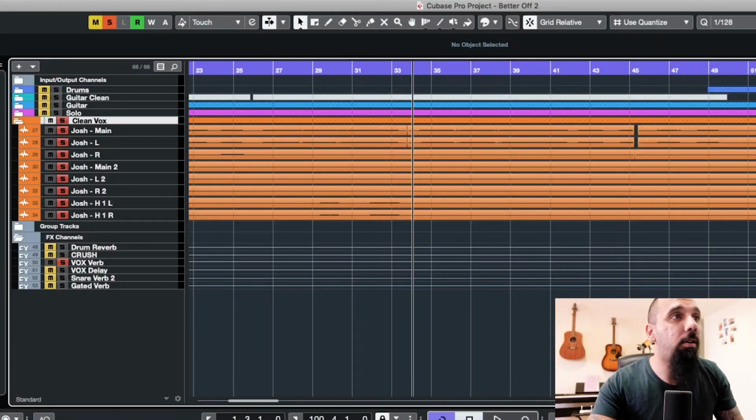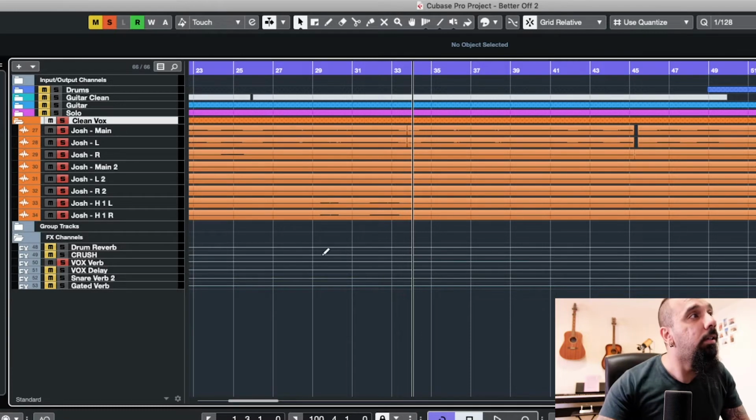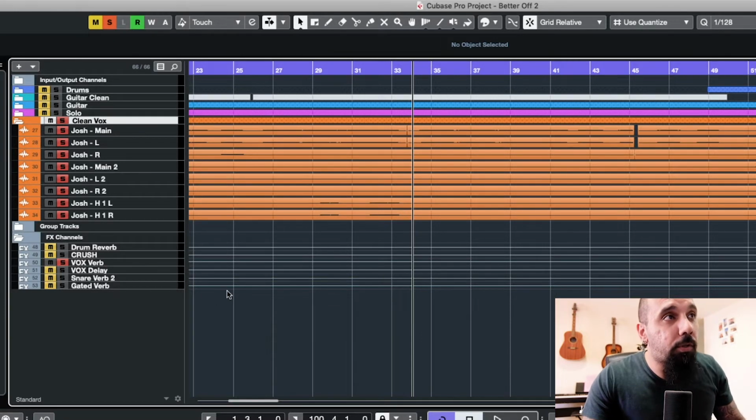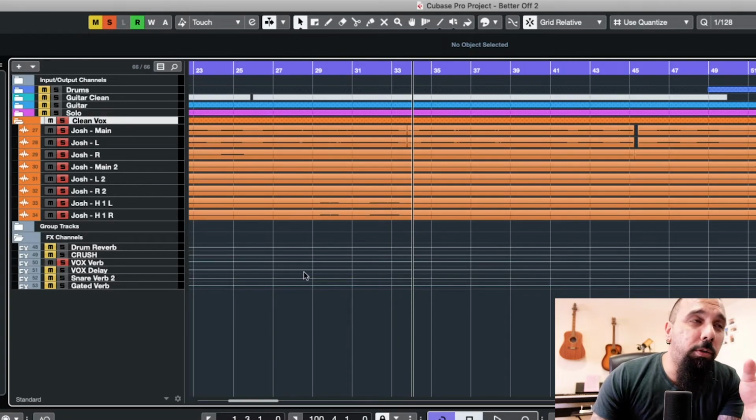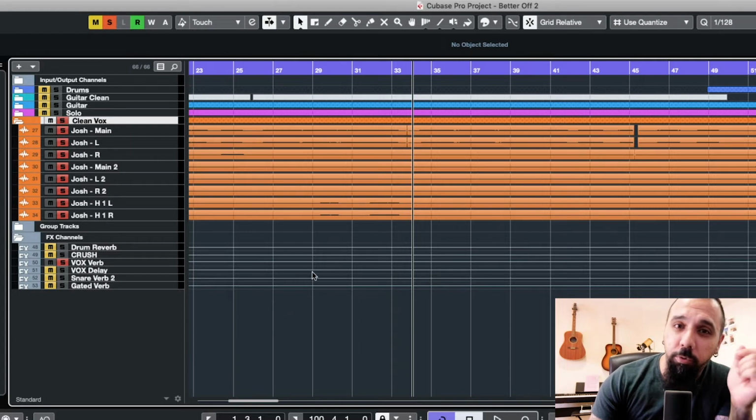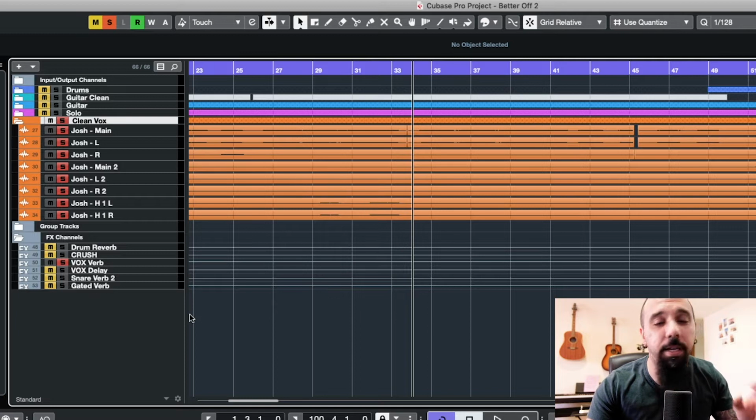Let's get to it. All right, let's see what we've got here. So a lot of the ways that I notice people do stuff is that they would just put in a reverb on the same channel strip of whatever you're recording. However, the best way to do this that I found is to actually create a track that has that reverb, what we call in Cubase a send track or an effects track, and send my channels, or whatever I'm doing, vocals, instruments, to that reverb.